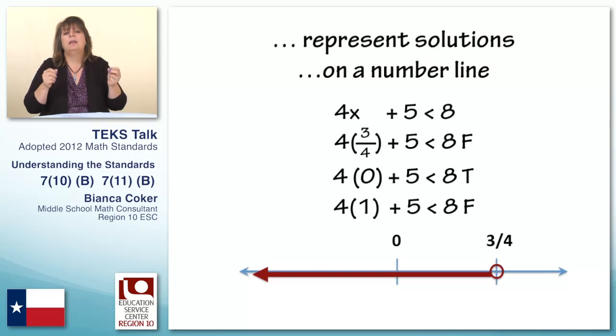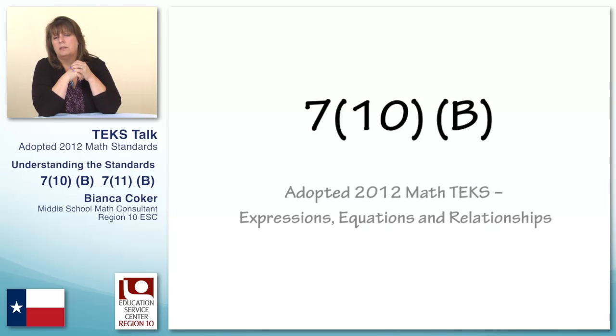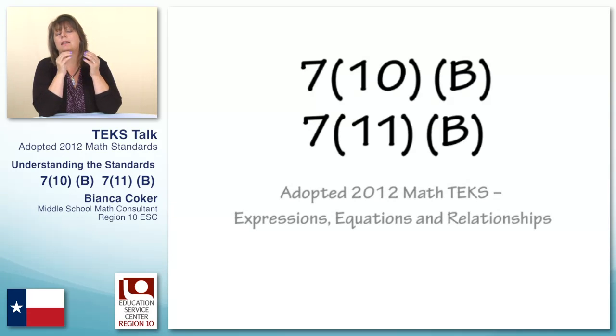If it's shaded, that means that those values replacing x, or whatever our variable is in the inequality, are going to be true. And when it's not shaded, it's going to be false. That is a basic understanding that sometimes when we tell them the quick and easy tricks to find the way to shade our number line, they miss out on the conceptual understanding. So be careful. Don't take the shortcuts. Use test points. Have students testing out those values, just like 711B is asking us to do, to represent solutions for equations and inequalities on a number line as indicated by 710B. All right. I know that's a lot.